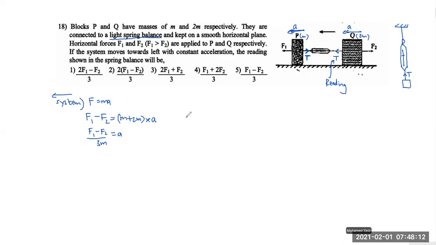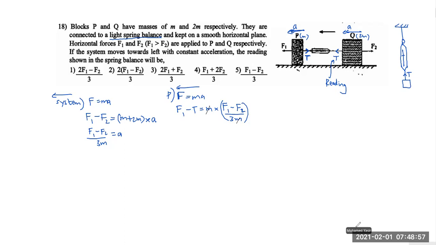Done. And then you can choose one of the masses. Choosing any mass is fine because both the masses are experiencing two different forces horizontally. Therefore, any mass would be fine. So let's apply for P first. For P, I'll apply F equals ma again towards left. So what are the forces acting on P horizontally? F1 minus T. Be mindful about the direction. F1 minus T equals the mass of P, which is m, into the acceleration, which we can substitute. That is F1 minus F2 divided by 3m. So this m and m can be cancelled out.